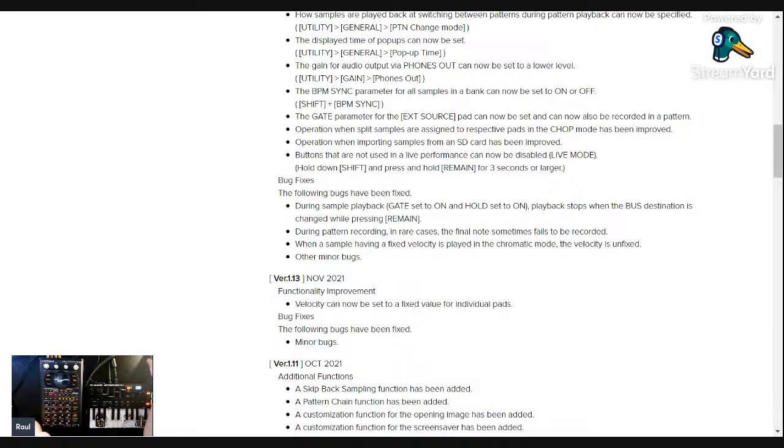The gain for your audio output via phones out can now be set to a lower level. Well, that's cool. I feel like that was already possible, so I'm not sure exactly. The BPM Sync parameter for all samples in a bank can now be set to on or off. Okay, I haven't really gotten the hang of the BPM Sync. Yeah, it's a little weird. The gate parameter for the external source pad can now be set and can now also be recorded into a pattern. I'm not sure I understand that one either.